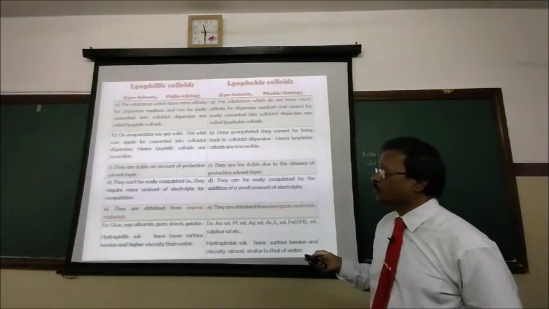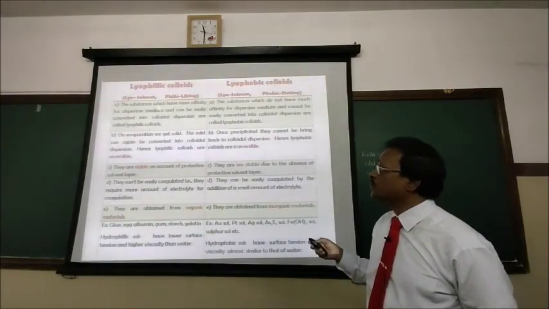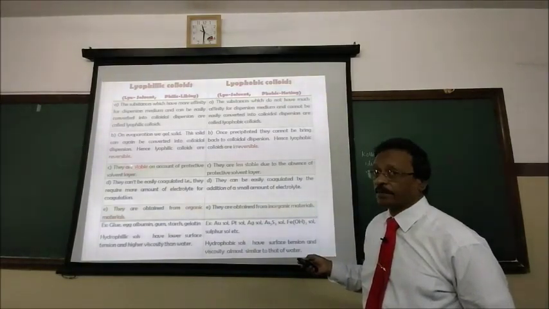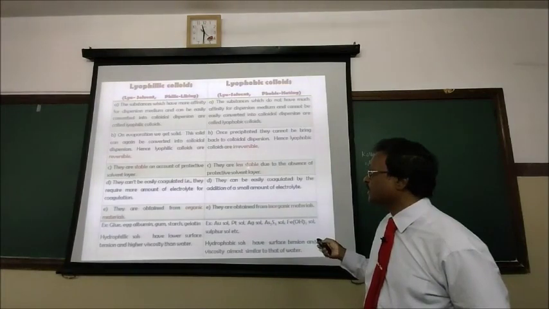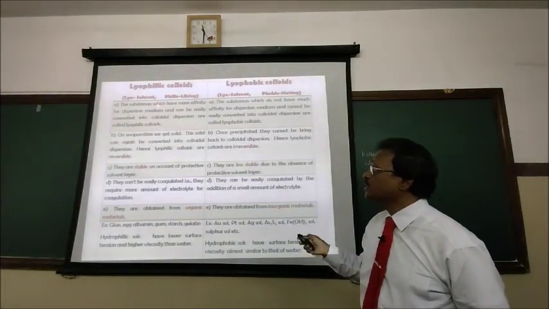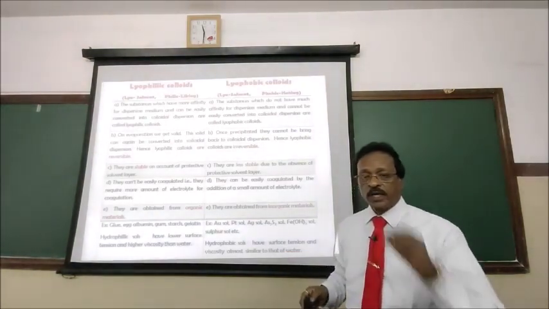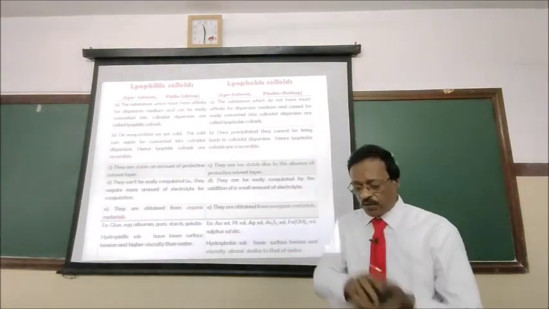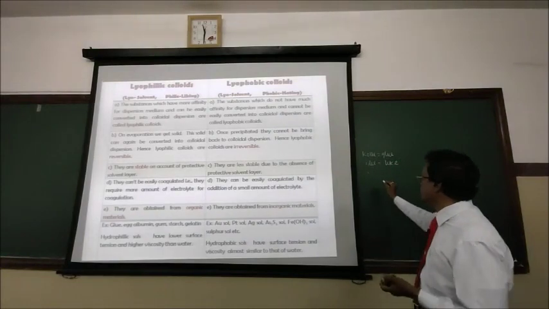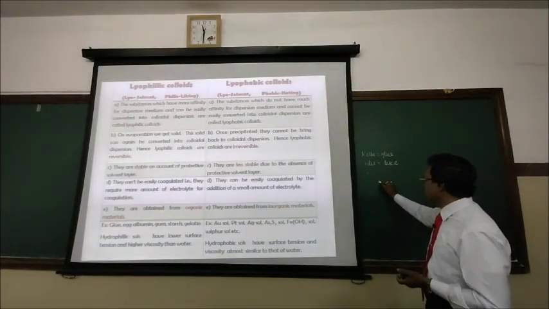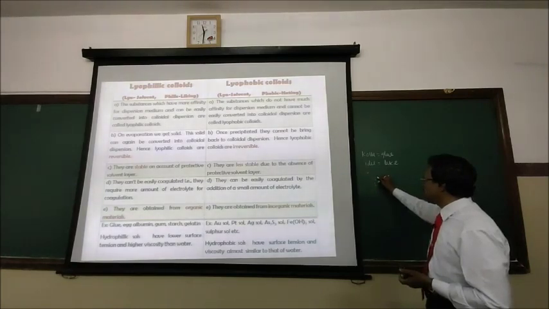And also the most important is stability. So these lyophilic colloids are more stable. Lyophobic are less stable. Why is the stability due to this? Because these lyophilic colloids have a solvent liking. Every colloidal particle has a layer around it. Suppose we take a particle, so this is a colloidal particle. It has a solvent layer around it because it is solvent liking. So this is more stable.